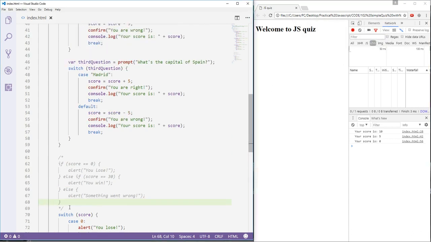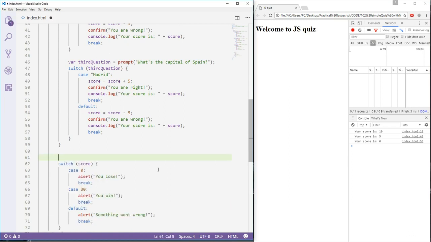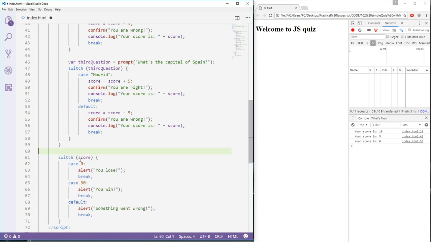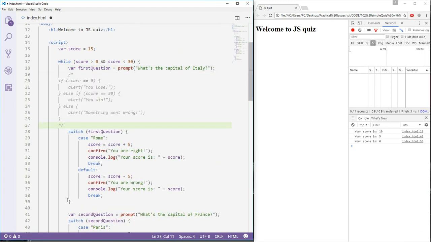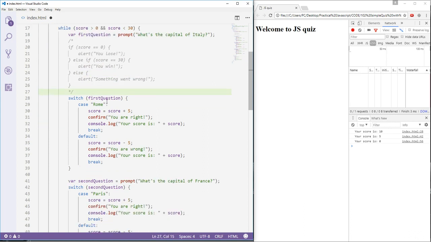And the second part, I think we can now just cut this from here and maybe paste it over here so you can see it easier. And this is going to be our if statement reminder, so to say. And now we're going to do the following. We're going to actually replace this switch statement with an if statement.